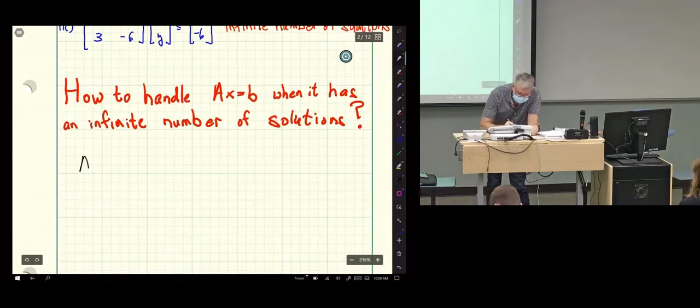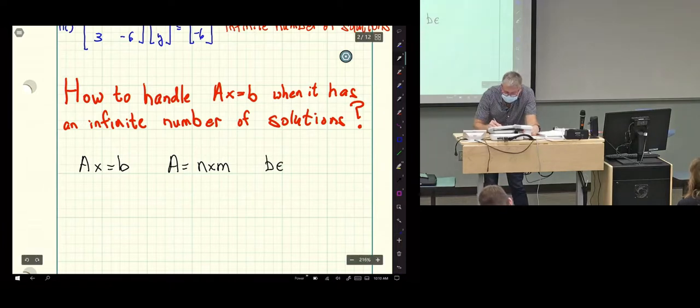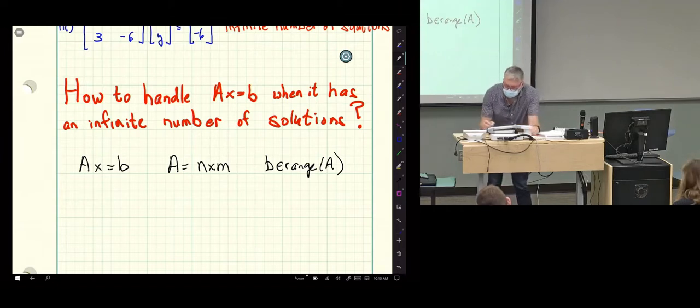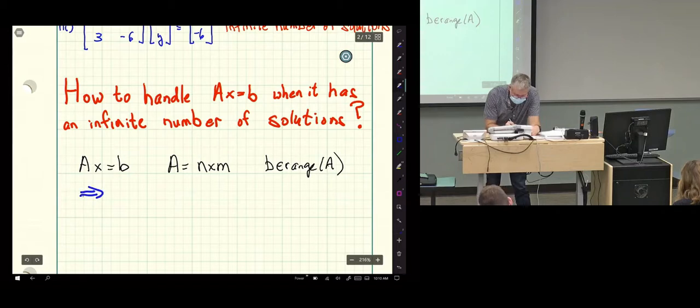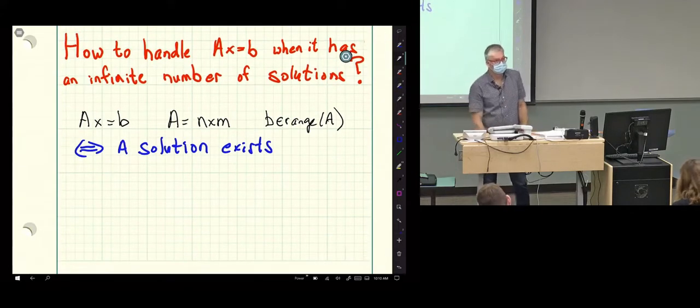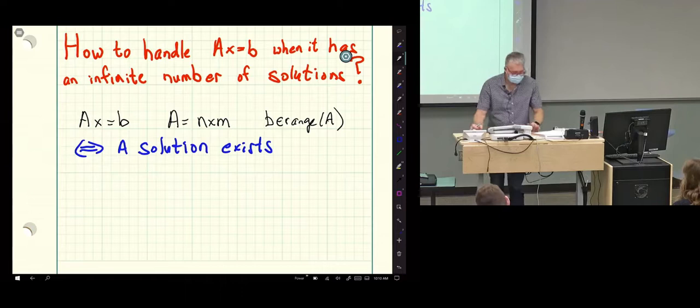Okay, so we're going to look at Ax equals b. We'll do the rectangular case, A is n by m, and we suppose it has a solution, so b is an element of the range of A. So b is a linear combination of the columns of A, and we know that's if and only if a solution exists. Okay, so that's cool. You have to admit, we've gotten pretty sophisticated about linear systems of equations. We can write down very compactly conditions for existence. We understand exactly what's going on.